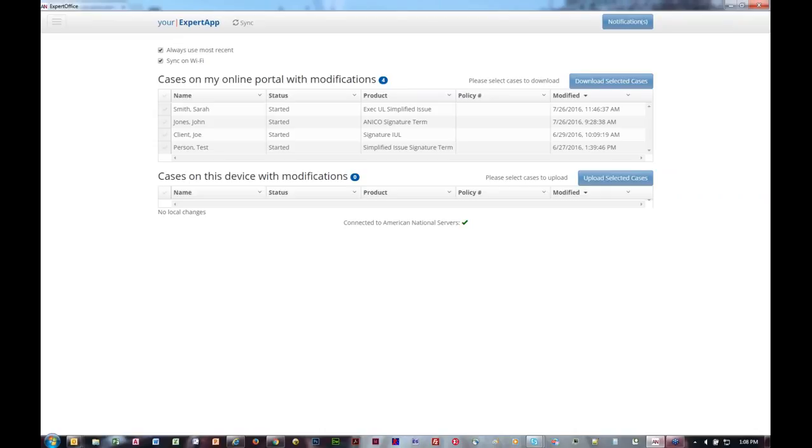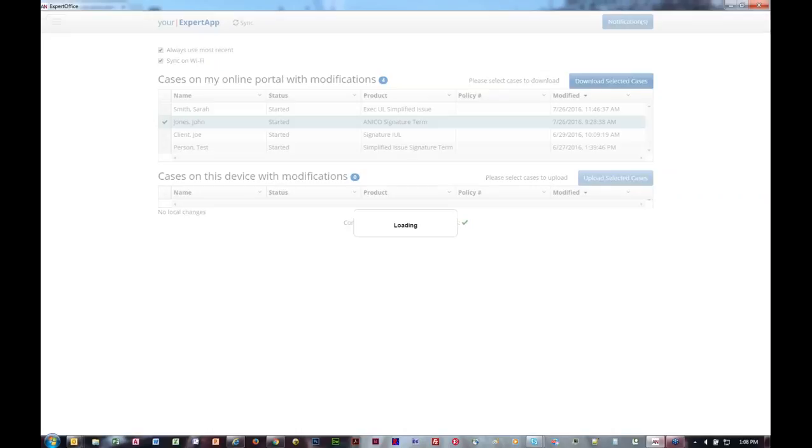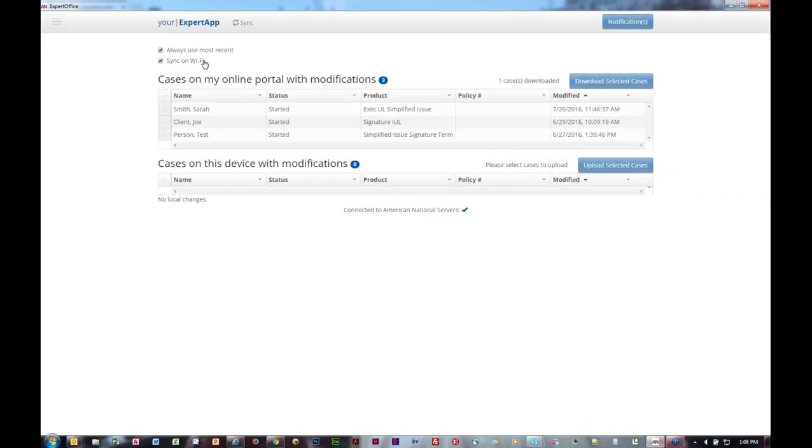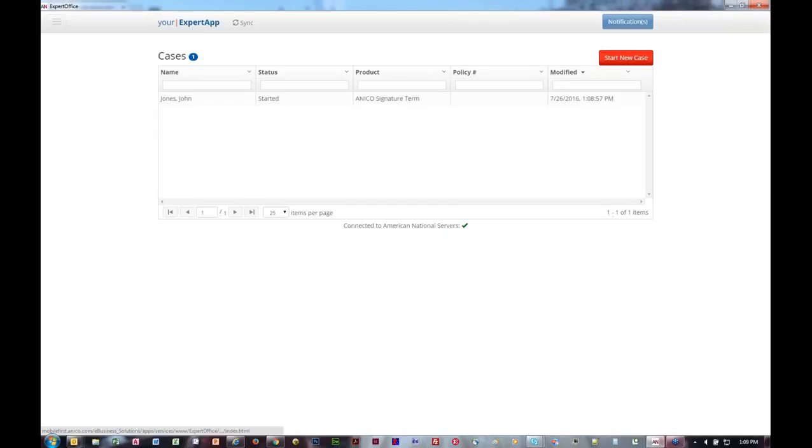So if I had started it and I wanted to take my laptop or my iPad somewhere, I could just grab the one case that I wanted, download it, and now it's available on my dashboard within the disconnected version.